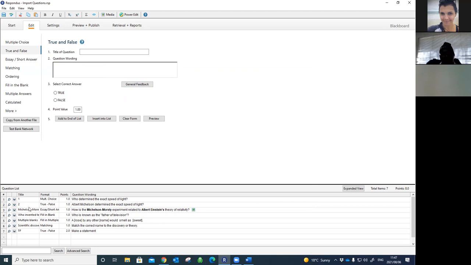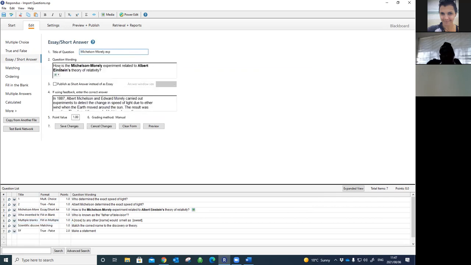But say, for instance, I've brought in these other 6 questions from Word and I want to look at them or edit them. So let's do this one here with the image in it. I'm just going to go next to it. There's a little drop down menu. Click on that. And then I'm going to say I want to edit this question. Okay, I can see that there's the icon that just shows that there's an image in there. I've got some feedback here, the correct answer, because this was an essay type question.